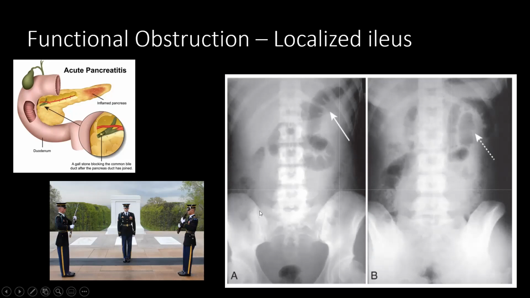Now, if these sentinel loops were here, for example, in the right lower quadrant, what do you think the inflammatory process would be? What do you think the pathology might be? Which type of inflammation might it indicate? Excellent, it will be appendicitis. For example, if I said the left lower quadrant, what do you think the inflammation would be there? Maybe diverticulitis. That's excellent.